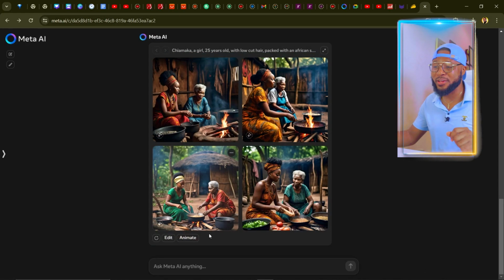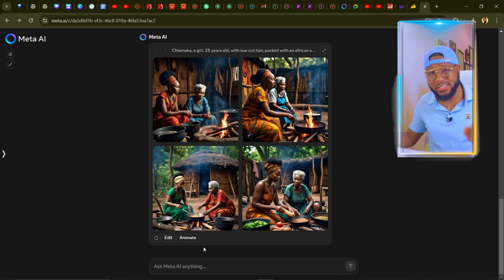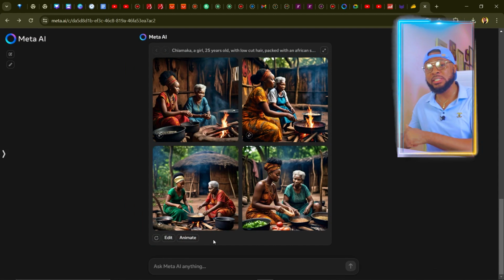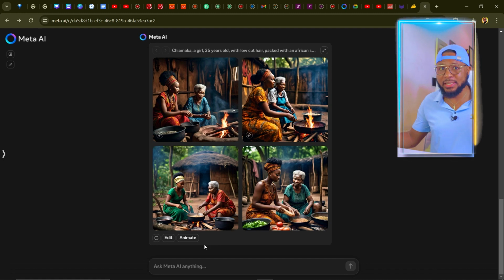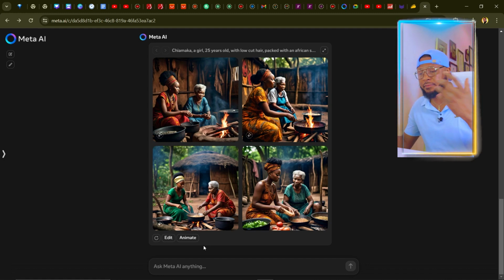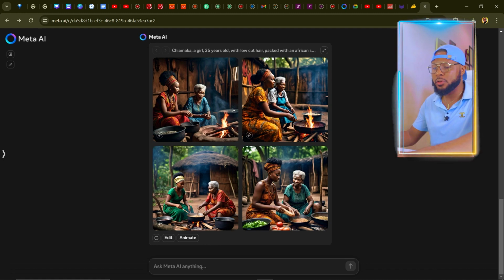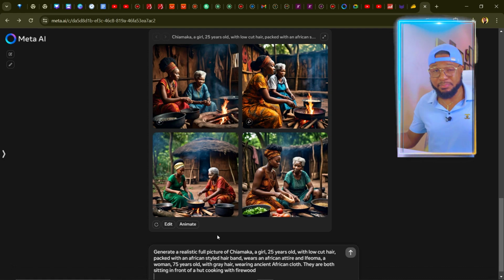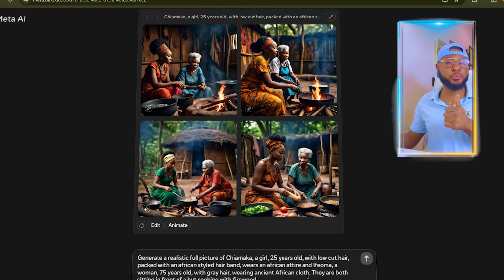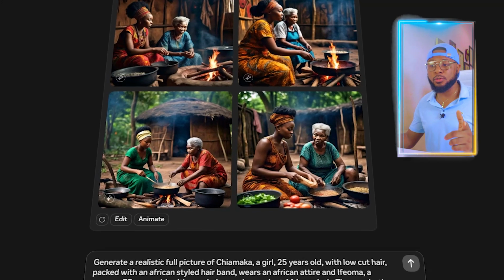So let's move on. Now that we have this, the second one we are going to do, just to confirm that it's consistent. Remember, what we are trying to achieve is the consistency, right? So consistency in the characters and consistency in the image, the face and everything. So here I'm going to go ahead and paste in that same prompt. Okay, we're going to be using the base prompt again, and the only thing we're going to be making changes to here is the action prompt.